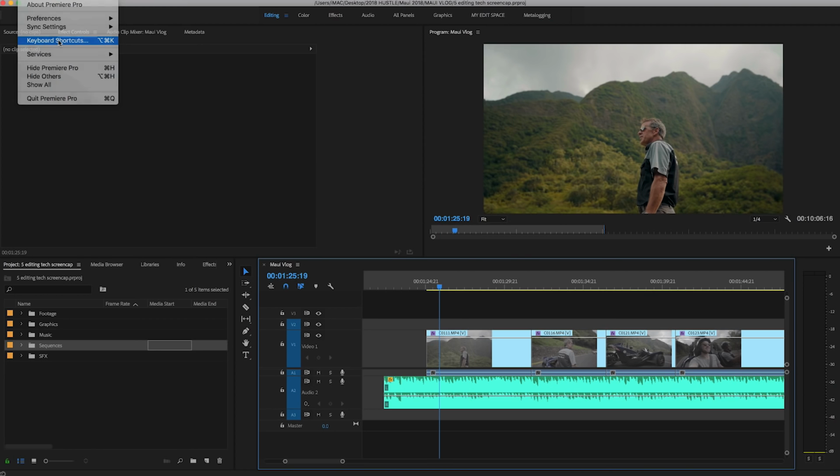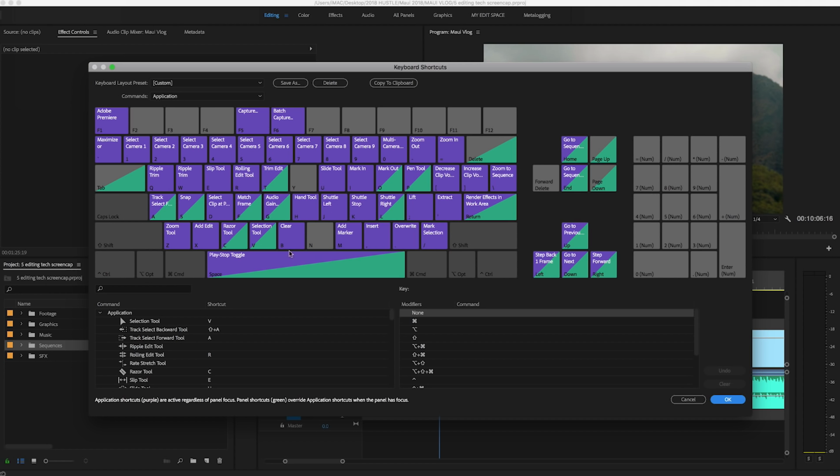This is another real big one, and I've done a whole video just on keyboard shortcuts. But if you have to look down or use your mouse to find the different shortcuts, then you're wasting your time. You should be able to just click a button and you got that shortcut key right away. It does what you need it to do. This will literally save you hours and hours of time editing each time you make a video.